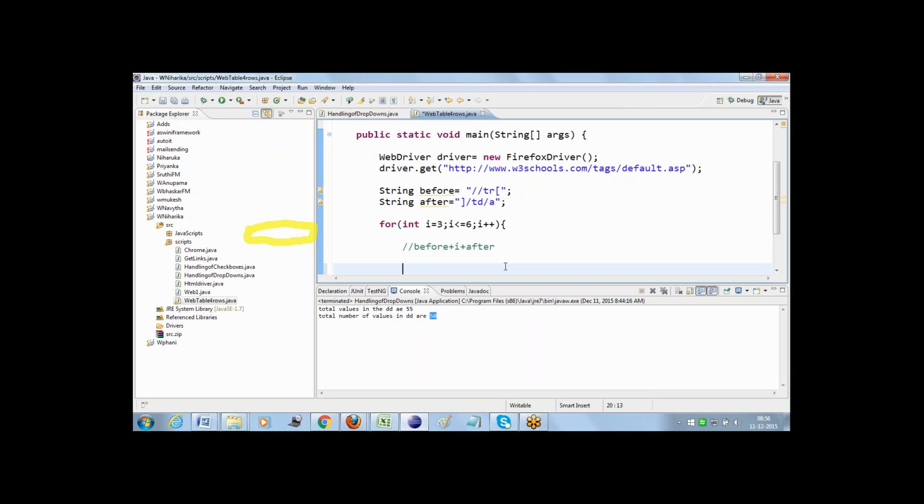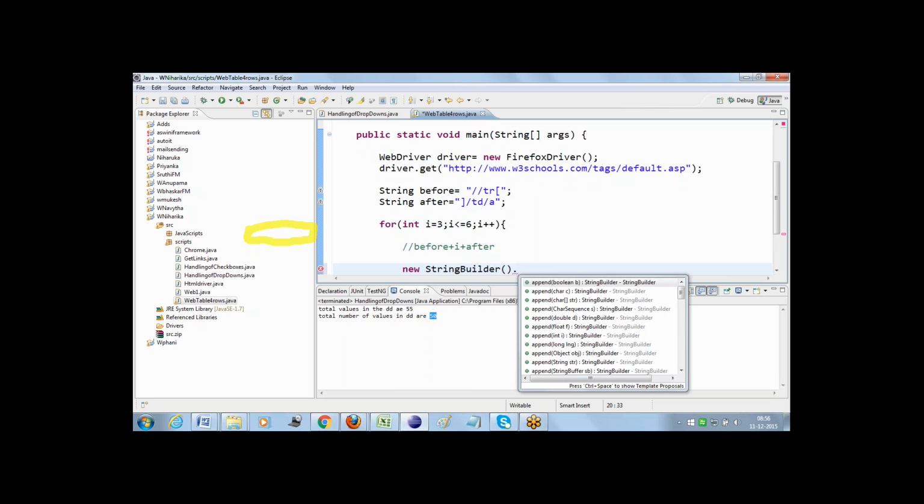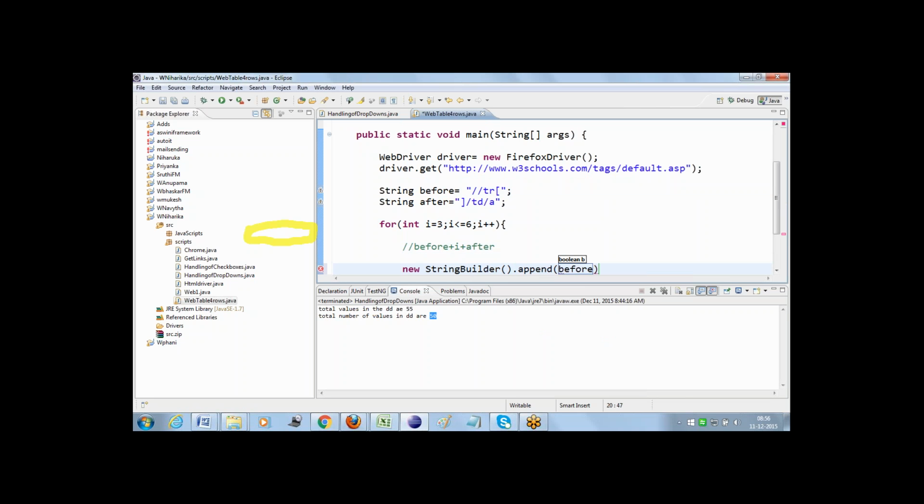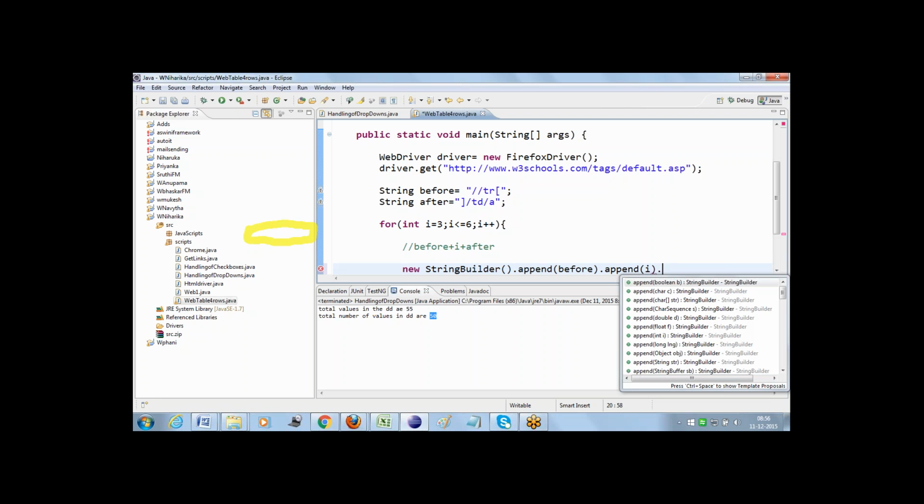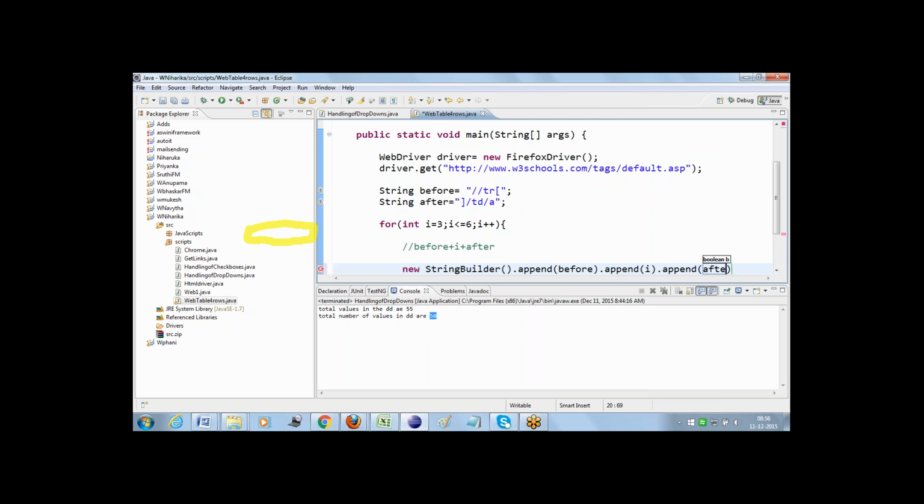Cool. Done. Once we are done up to here, if you clearly observe, the before data type is a string, and I would like to add it to an integer data type, I. In order to add this, I am going for a StringBuilder in Java. Using this StringBuilder, I am adding before, then adding I, and appending after.